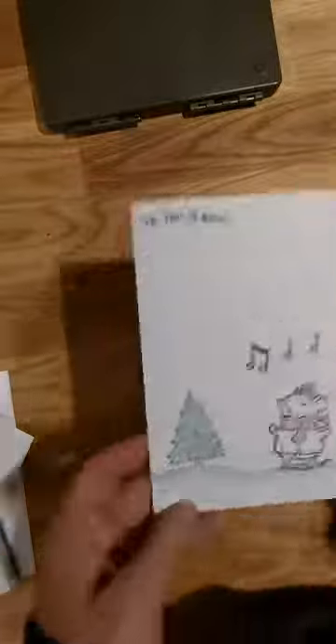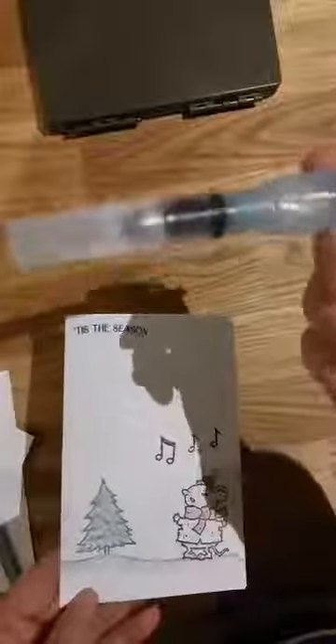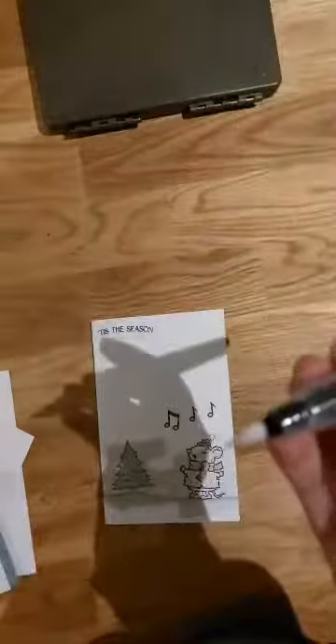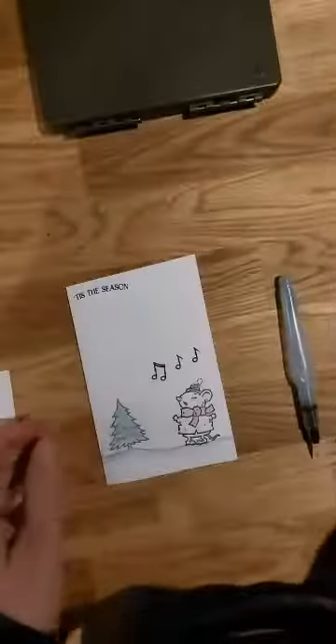I've chosen to just stamp the image of the tree. I used the brush - this is a very old version of the Stampin' Up brushes; the new ones look a bit different. This is the fine one. In the old pack you've got one thinner and one thicker one, and in the new ones you get three different types of brushes and one with a big flat end to make background and watercolour much easier. I've used the fine one here because these stamps are fairly small. I got the ink pads and gave them a push together - when you open them up, some of the ink transfers into the lid, and I've used that just as a palette.